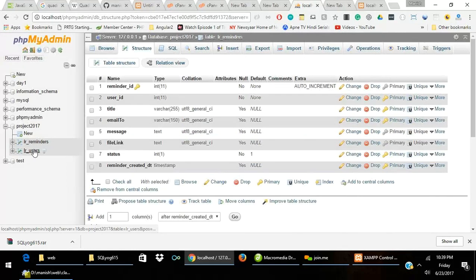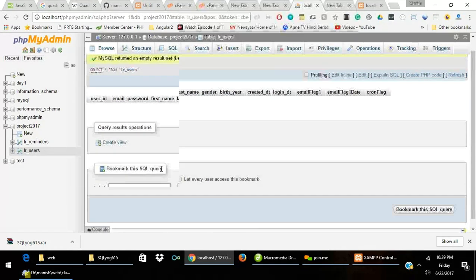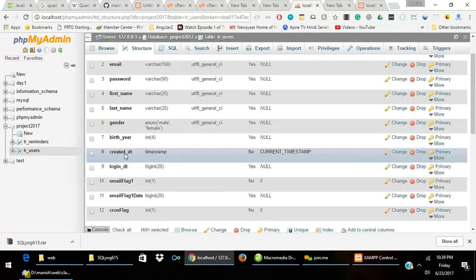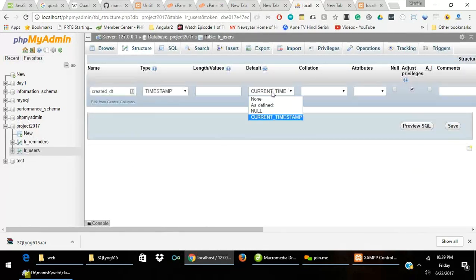If I go to LR users, there is also a timestamp. There is also created date, which is timestamp. I chose the current timestamp, which is not correct because I will be sending the timestamp from my PHP. So let's remove this current timestamp and put none. So the timestamp for create date will be sent from the PHP side, not directly in MySQL.